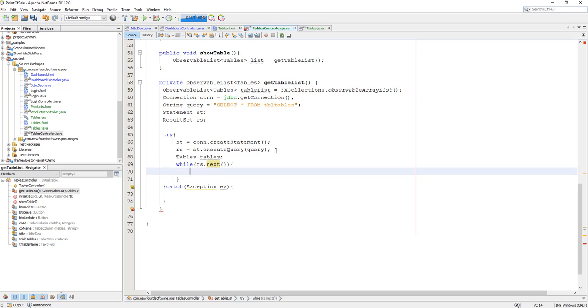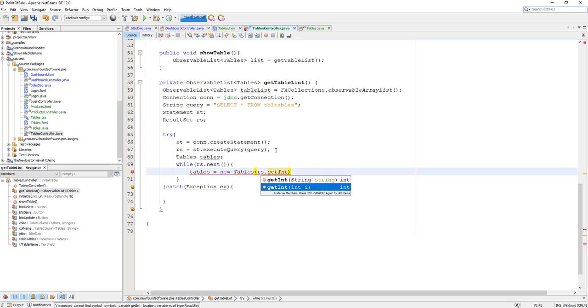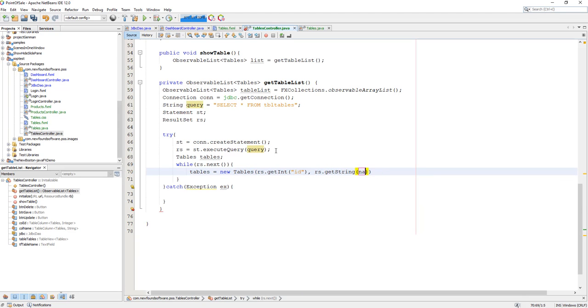So we're gonna be iterating the result set, and while it has a result, then we're gonna be adding a new table, which is by using the ID, and this will be ID, and get string for the name of our table.